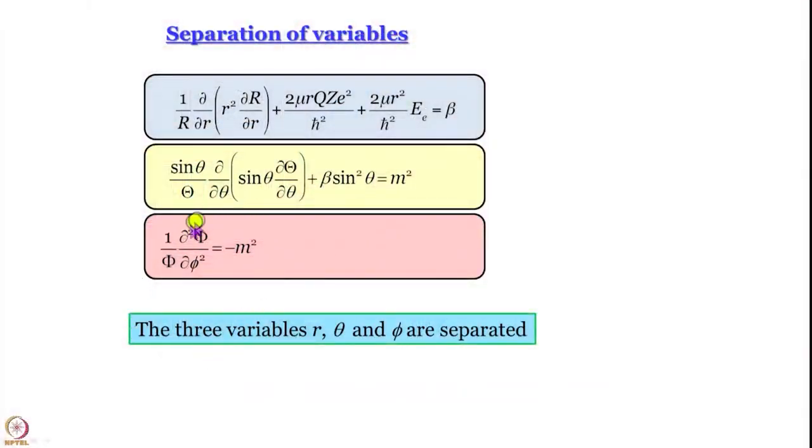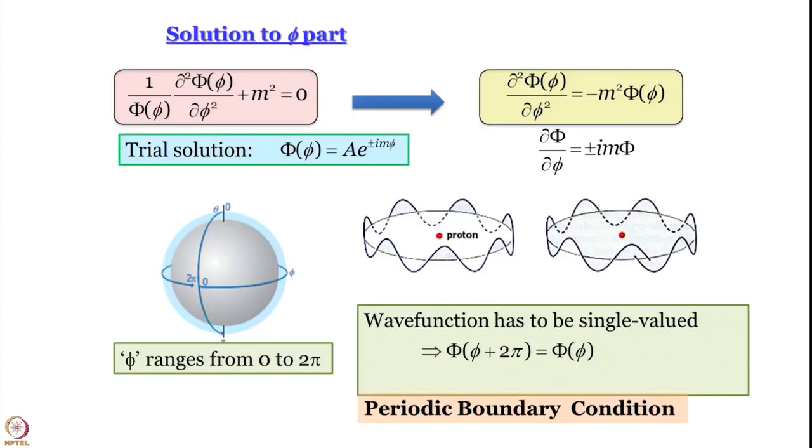And the way we will proceed is that we will once again go through the solution of the phi part only. We are not going to explicitly solve the theta dependent part and the r dependent part because that is too much of mathematics, and this is really a chemistry course, we do not want this to become a maths course. We will tell you the solutions, you do not have to remember the solutions except for the general form. And then we will try and plot them later on and see what they look like. Right. So, let us proceed.